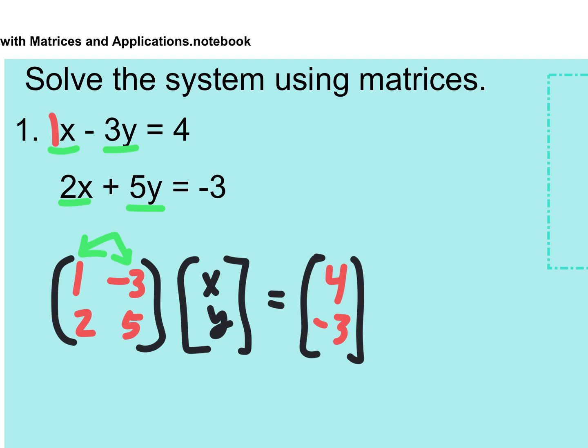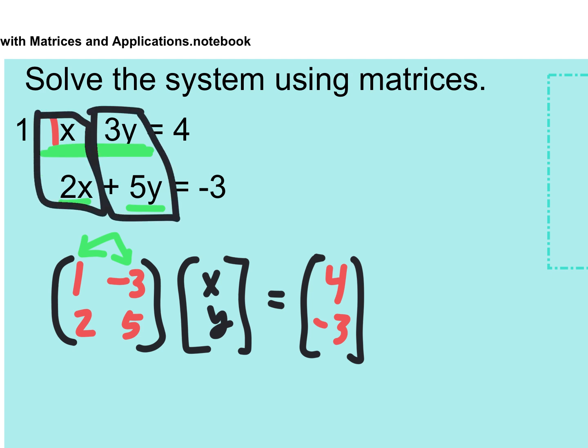Yeah. So sometimes we might give you the equation where they don't have them all lined up. Like maybe the X and the Y are in different spots here. You'd have to have them lined up. The first numbers both have to be X's. The second numbers both have to be your Y's. You can't just have them jumbled all over the place and just slap them in a matrix, because moving these numbers around would, of course, matter.